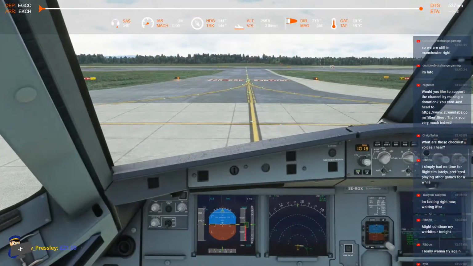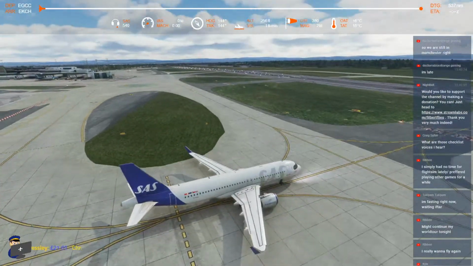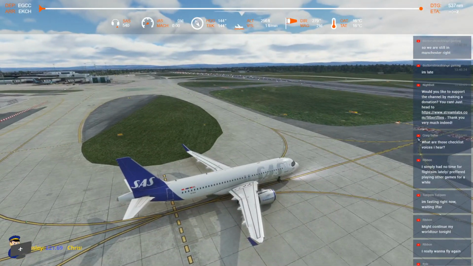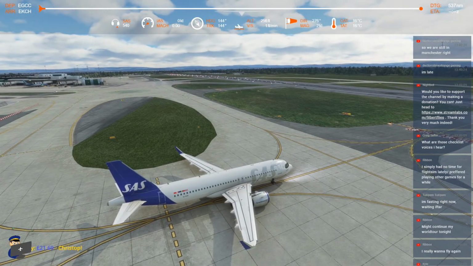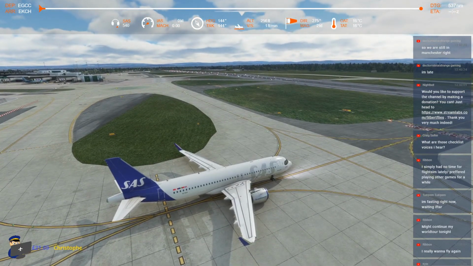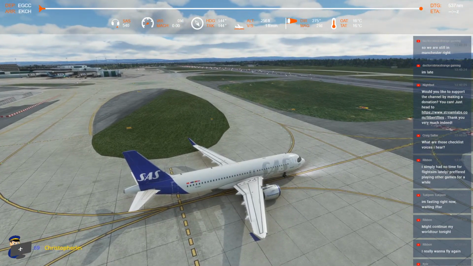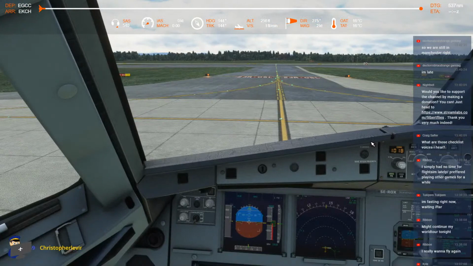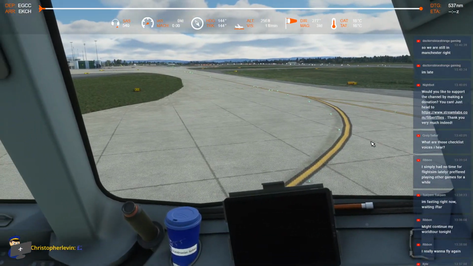SAS540, taxi to holding point Mike 1 via Kilo and Juliet. Holding point Mike 1 via Kilo and Juliet for Scandinavian 540. KLM 307 contact Manchester Tower 118.625.